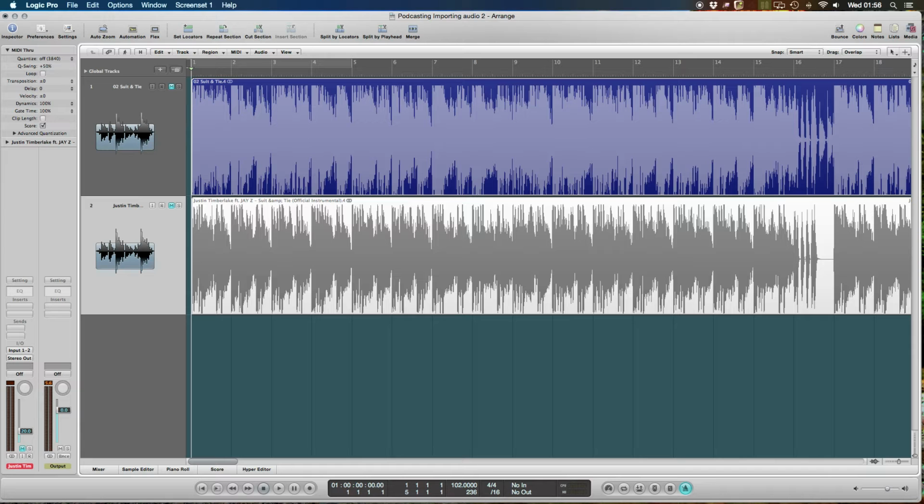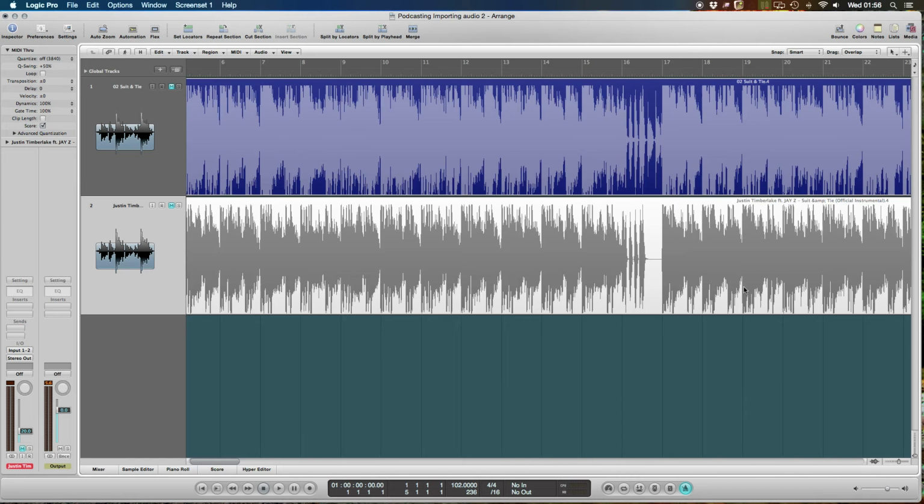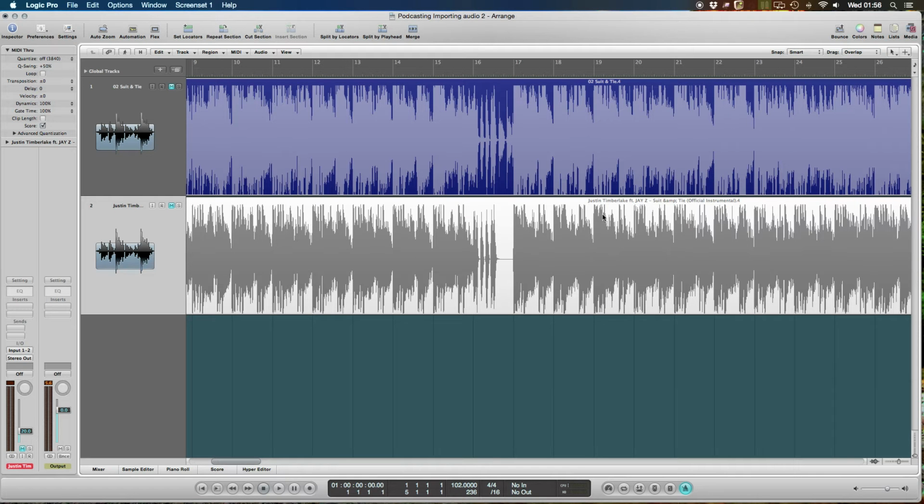Okay, next thing. Imagine this is your underscore. I want to have a repeated section of these 16 bars. So I want this section to actually last for 32 bars. So what I'm going to do is use my scissors tool.